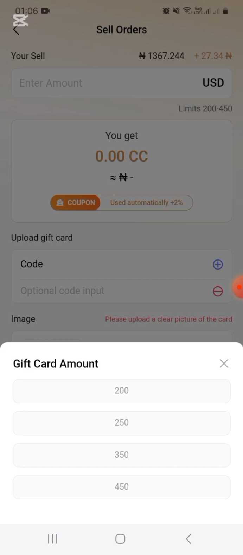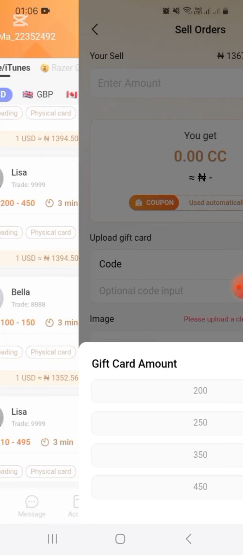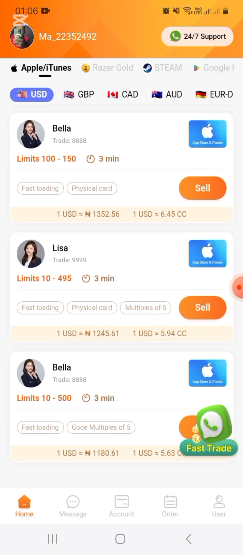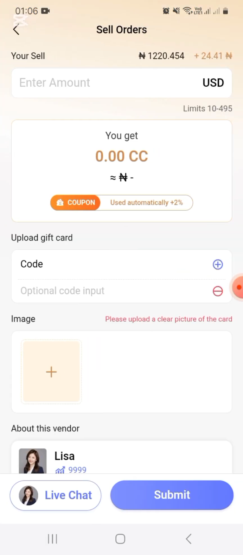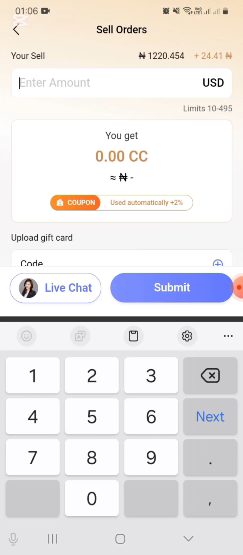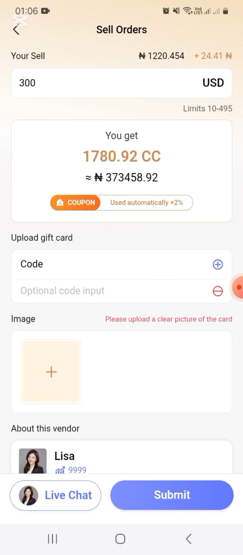You don't understand right now, but let's use 250 or 350 as an example. Just as an example, if you didn't see the amount here, you go for another one just like this. Let's say between $10 to 450. Do you understand? We click on it and you click on amount like this, and you write $300 there. You understand? So this one is taking 300.